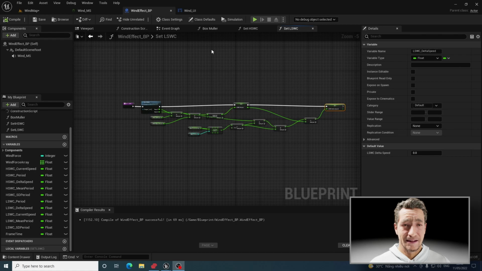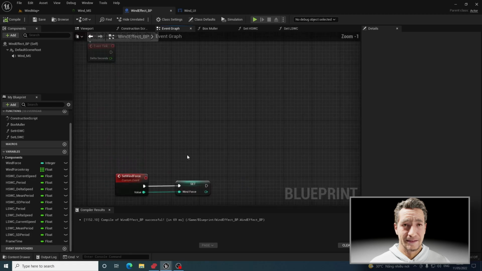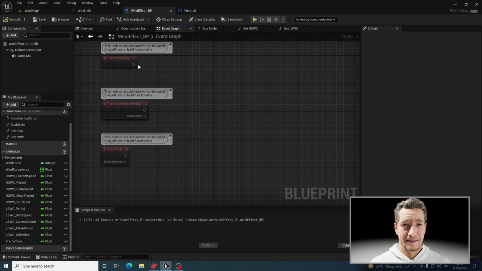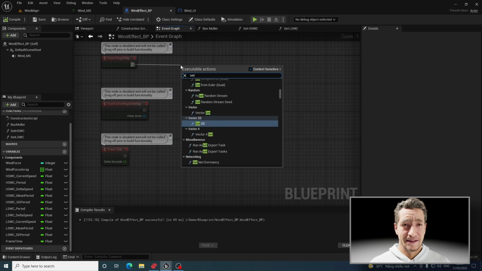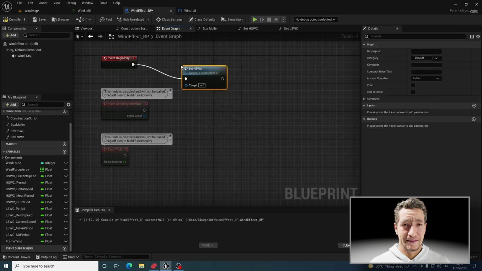Now we complete the main event graph to add the wind force functionality to the metasound. We add a set HSWC function node and a set LSWC function node to event begin play. This initializes the blueprint.